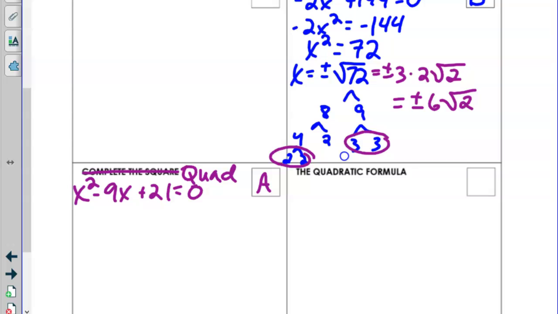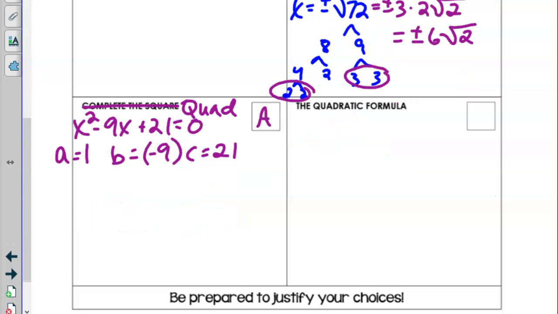Alright, so what does my a equal? 1. B? Negative 9. Good, and C. 1. I'm going to go ahead and have you do the quadratic on your own on that one, and I'll put the answers on the b squared minus 4ac. So when I plug it into the quadratic, I have negative 9 plus or minus. I already know this is negative 3 because we did the b squared minus 4ac up there. Is everybody okay with that? Ethan? Wouldn't it be positive 9 because of the, Oh, opposite. Thank you so much, Ethan.